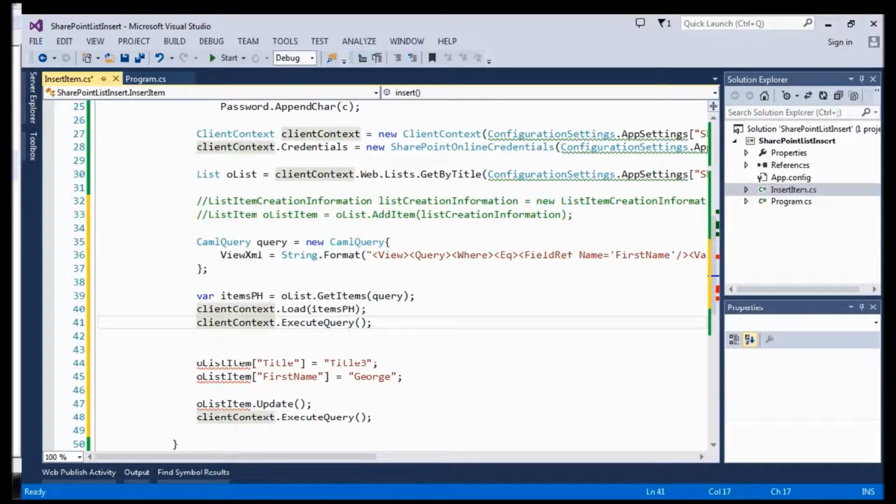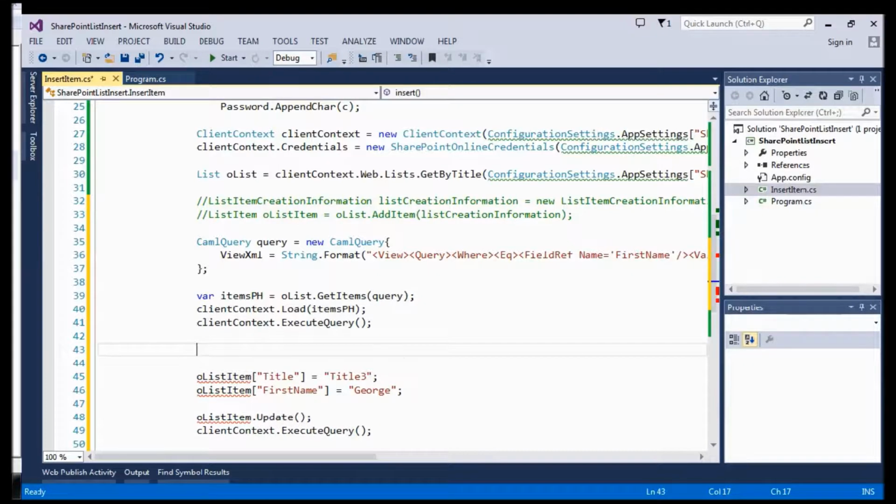So when this line gets executed, all the records which come under this where clause will get loaded into the items ph. So we'll use foreach to access those items.